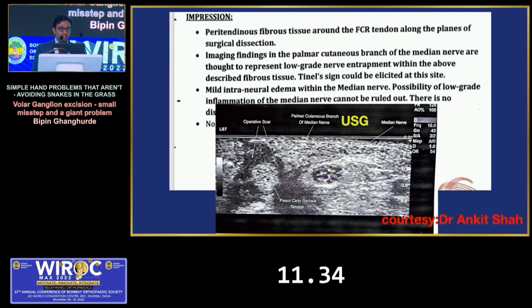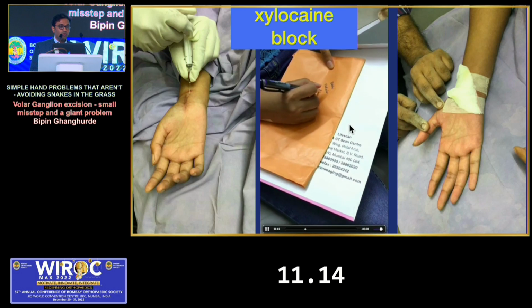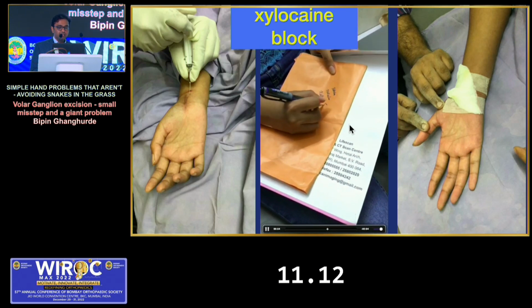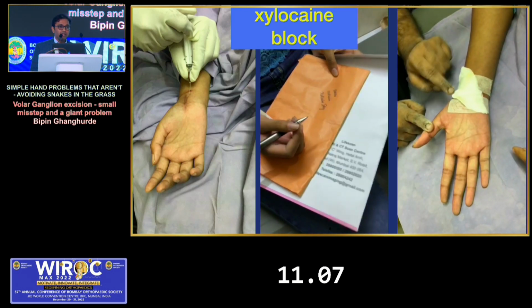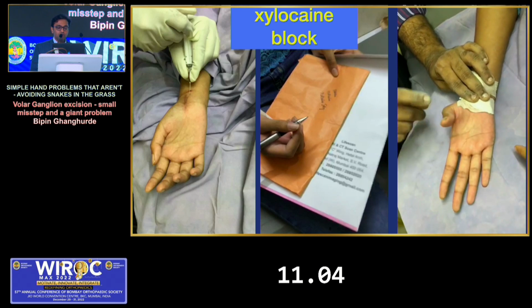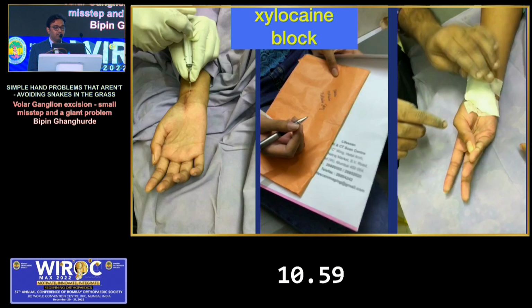This is the snake here, the palmar cutaneous branch. Most of us know there is a branch there, but we usually miss it. So what I did was give a xylocaine injection block. This technique was described in the 1980s, but we miss out on it as time passes. As the xylocaine block was given, the patient started writing immediately and the pain subsided completely. The parents and the girl were very happy, and they said, now you do whatever you want. So convincing the patient is important. Now the stellate ganglion block was out.